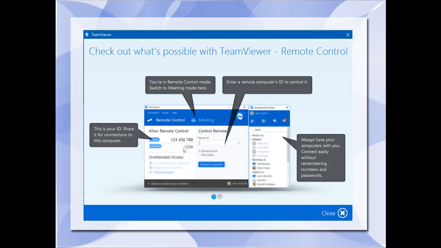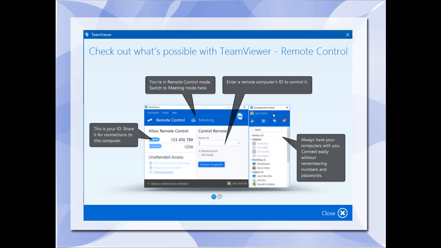Down here, and they've got it blurred out because it does change every time, that's where the password is going to be. They're saying other things about what we're not going to talk about. If you're going to a meeting, you can go there. But if you're going to take control of a remote computer, you get the other person's ID and fill it in that space. And the program does remember any computer that you've visited.